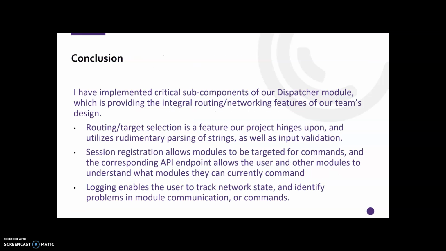Conclusion. I have implemented some of the critical subcomponents of our dispatcher module, which is providing the integral routing and networking features of our team's design. Routing target selection is a feature our project hinges upon and utilizes rudimentary parsing of strings as well as input validation. Session registration allows modules to be targeted for commands, and the corresponding API endpoint allows the user and other modules to understand what modules they can currently command. Logging enables the user to track network state and identify problems in module communication or commands.